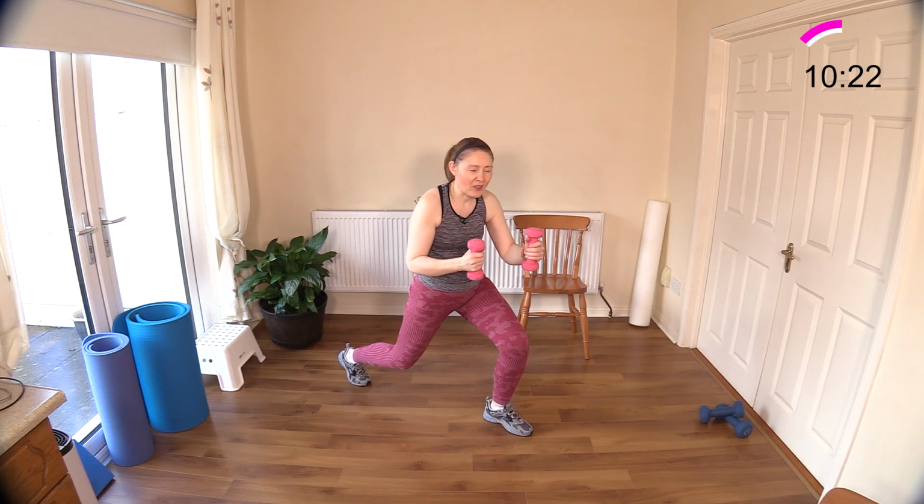Up high if you really struggle with deep bends of your knee. Okay, I understand that completely. Down low if you can. Run those arms. Now here's where you might want to put the weights down. Okay, come on, keep going. Can you get down a little deeper? Can you really challenge those legs? Keep your torso upright for me.